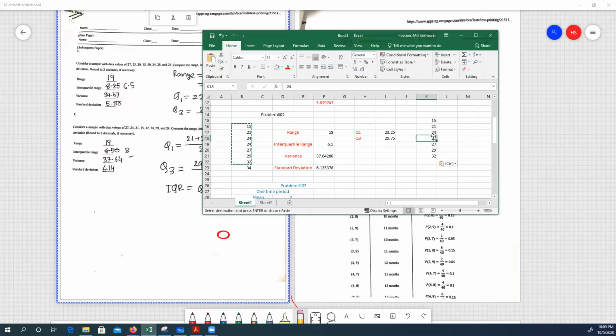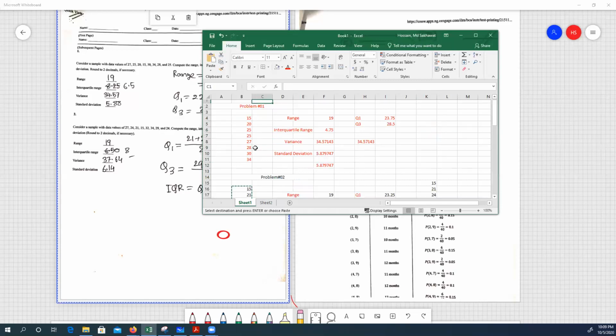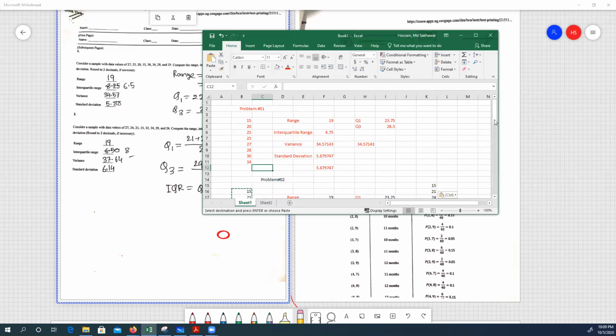Below this number, that means this is the middle number. So we have just a single number in the middle. In that case, this is fine. This is the median value, which is 24. But here we have 8 numbers. So in the middle, we have 2 values. That means the median will be the average of these 2 numbers.